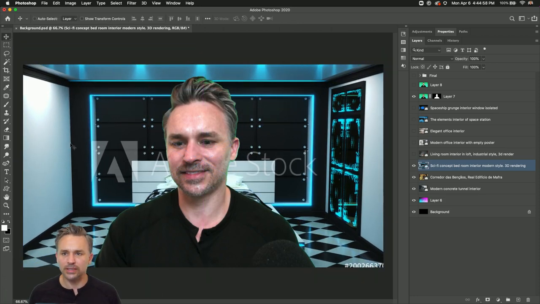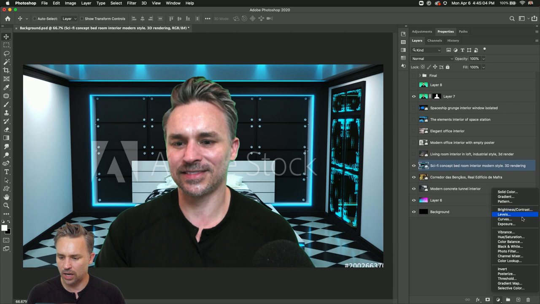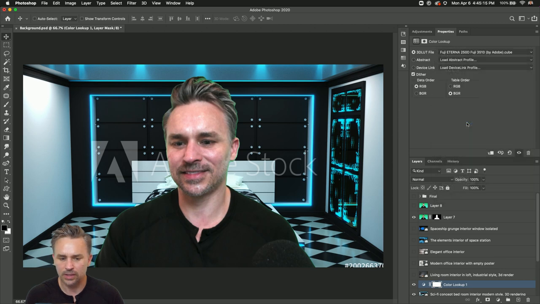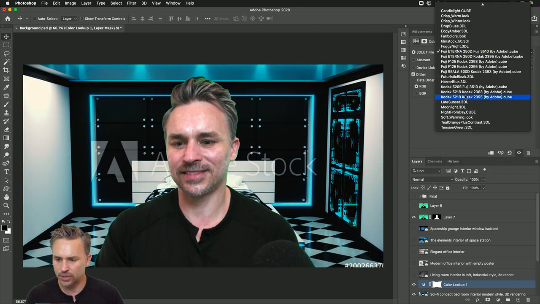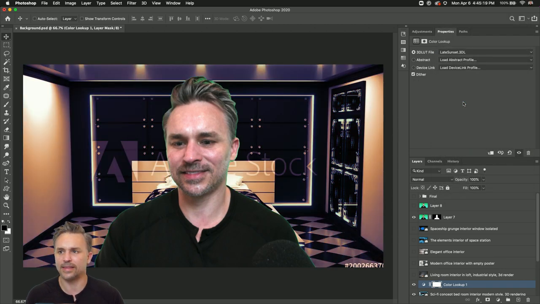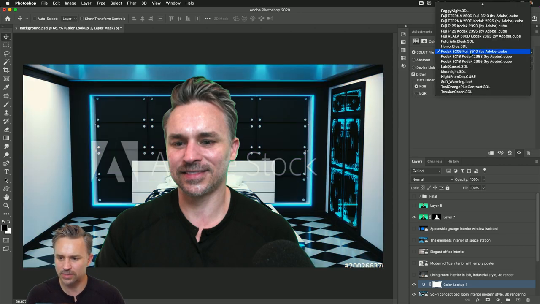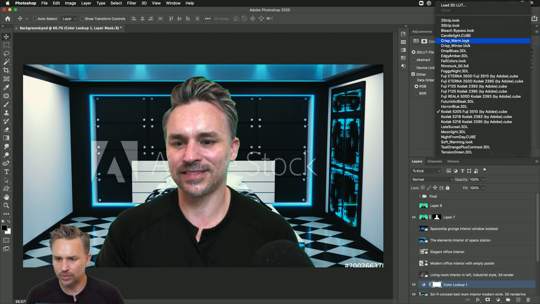I'm getting really lucky, to be honest with you, because sometimes photos have a weird color cast to them, or they have used a specific color lookup. I'm trying to make it look bad. Like that, for instance. That actually still works. Jeez, I'm trying to make this look bad and I'm doing a horrible job.